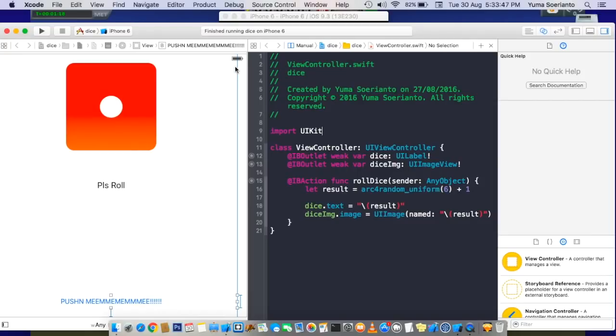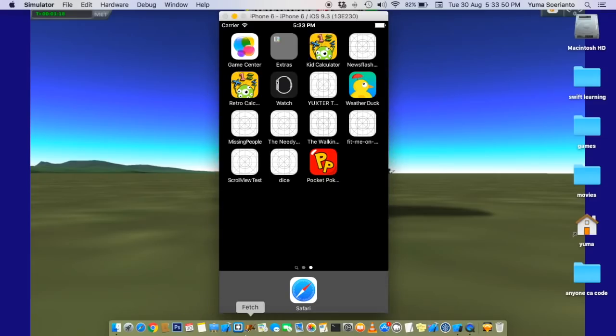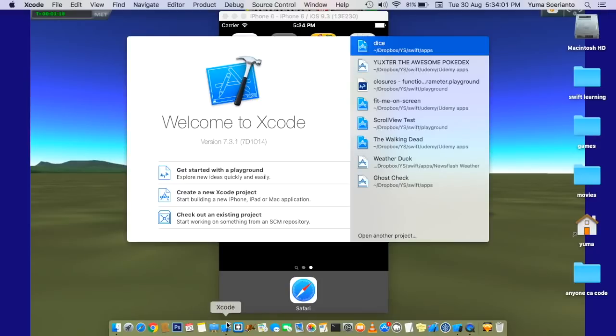Okay, let me close this. So what you do, just open up Xcode. If you don't have it, just go get it from the store. I'm using Mac, by the way. You can see the icon here. So we will go down here, click Create a new Xcode project.